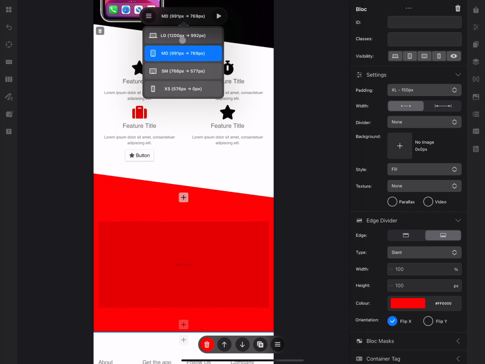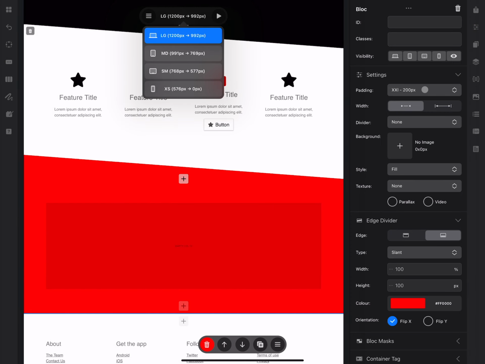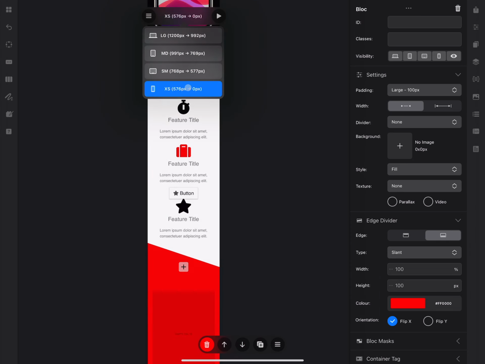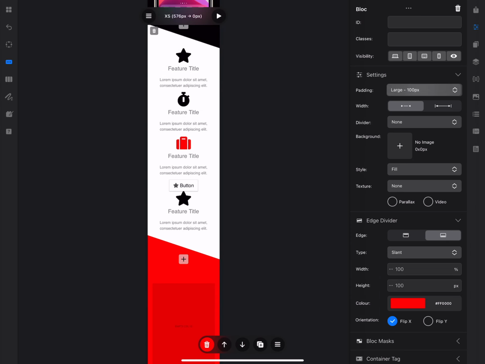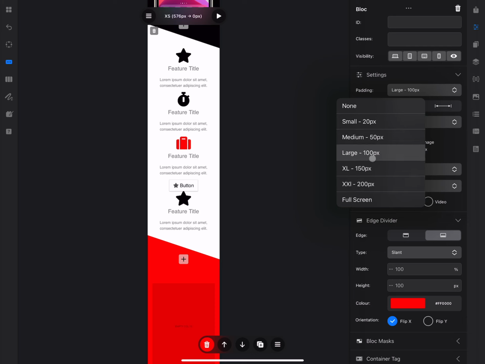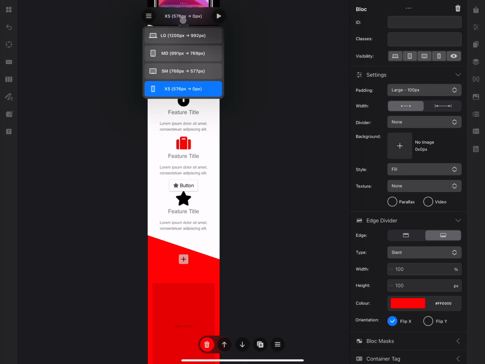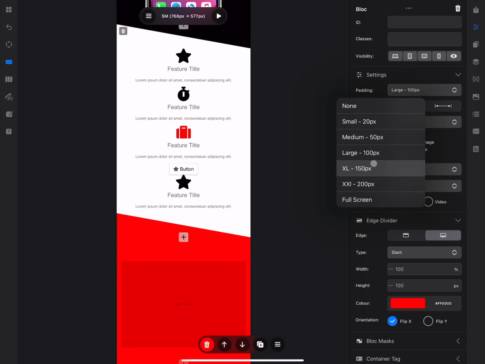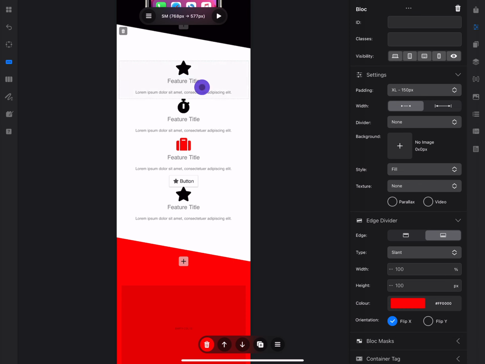And of course, all of the changes we make to the smaller breakpoints will be applied to the bigger ones unless we set a specific value for the bigger breakpoint as well. So let's go to the SM breakpoint first. And I think for this one, actually 150 will be good.